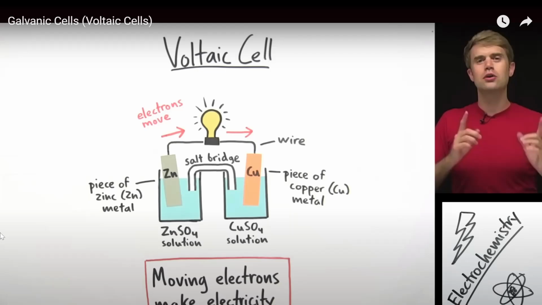Now let's think about this for a second. We have electrons, negative charge, moving this way. What do we need to complete the circuit? If I've got negative charge moving this way, my electrons are moving this way, what has to happen here? What do I need moving this way? Ions, right? Can solid ions move? No. So what kind of salt do we want in our salt bridge?